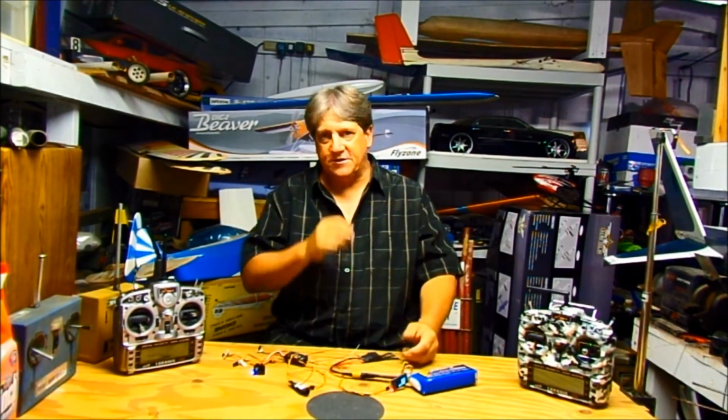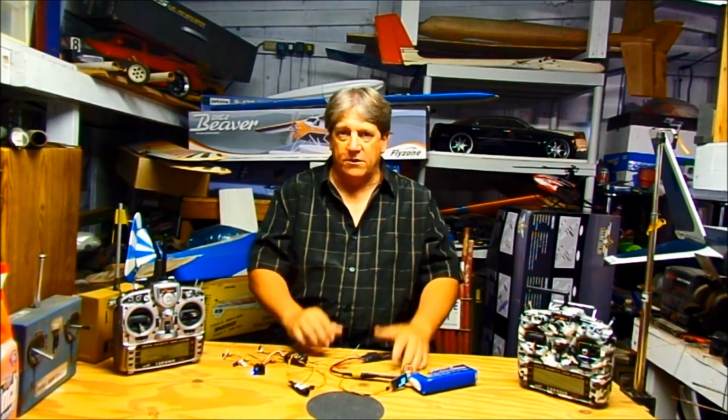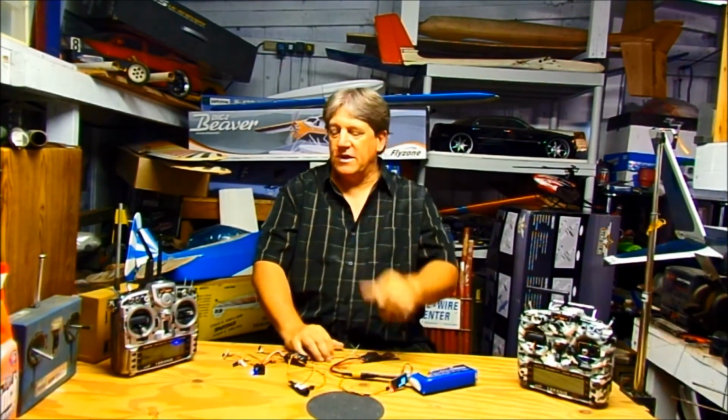It doesn't get any easier than this, and it doesn't get any cheaper than this. To add $40, a 16-channel radio gives you everything you want for flying, and then the telemetry is why I bought the radio, and I really think you two guys would enjoy it.